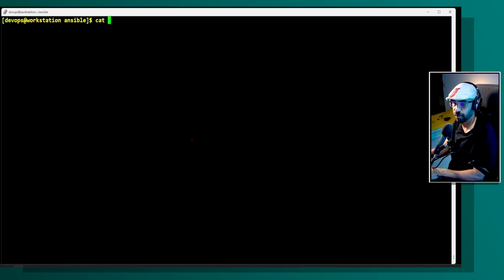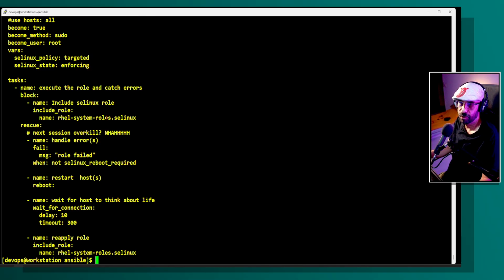Then I have here my kind of the overboard file. Okay, I'm not going to run this. I know it works. I tested it. Okay, but it will just take too long. So this playbook will just set everything to targeted and enforcing. Okay, and it will just catch some errors and reboot the node. This is way too much. This is not needed. This is just me using some previous knowledge, some previous templates I have with me, and that role template to build something cool. It's just for the cool factor. If you want to go for it, go for it.